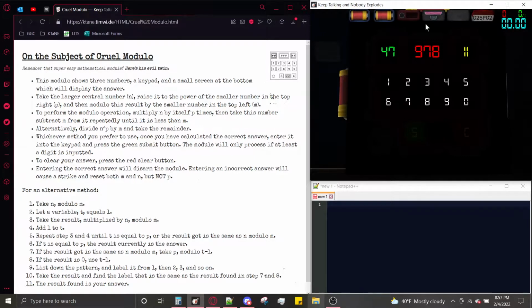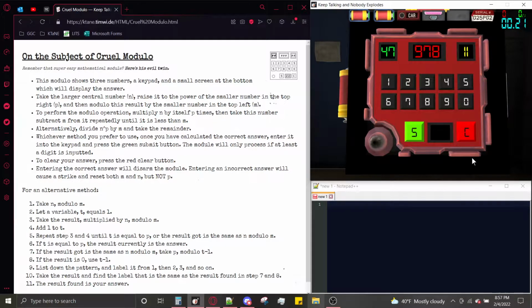So, here's Cruel Modulo. There is only one perfect solution, but there are clues that trick our team. From Modulo, we have the big number in the middle, with a green number on the left, a keypad, a submit and a clear button. Those are all from Modulo. But a few very subtle differences: the module is now red as opposed to black, the status sign is in the bottom left, and we now have a yellow number in the top right.